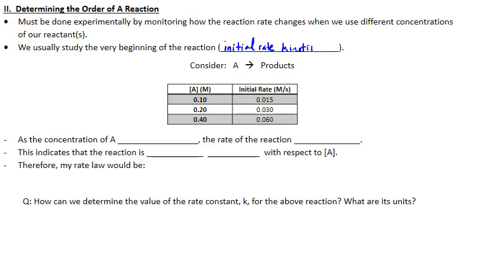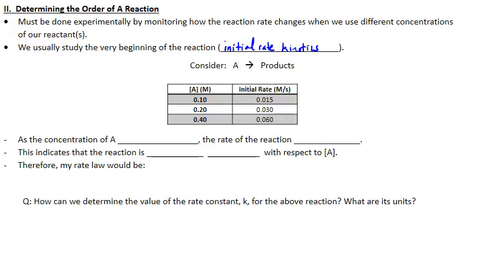There's multiple reasons why. One is some reactions have half-lives that are very long, and it might take several hours or a couple of days for the reaction to go to completion, and we don't have that kind of time. Also, over the course of a reaction, as it progresses, other things can start to happen that will interfere with your data. So usually we study the reaction to about 10% or 30% completion, just the initial portion of the reaction.